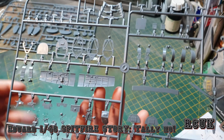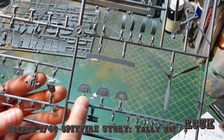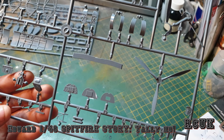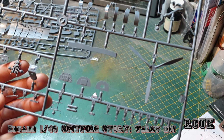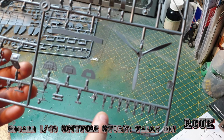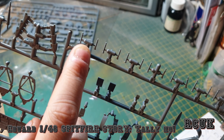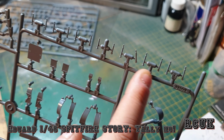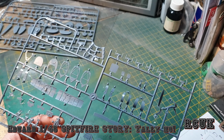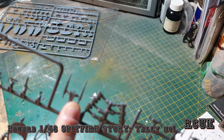All the fine detail cockpit parts, floor, seat, etc. Instrument panel, one is moulded, so you can put a decal on it or paint it, and these two are flat, for the photo etch. The new photo etch is slightly 3D. Oxygen bottles, these are all the fine detail parts of the cockpit as well. As for the guns, the small machine gun heads are here. I don't remember seeing the cannons though, unless they're on another sprue and we've gone past them. Sorry, no, mistake. The cannons are here.